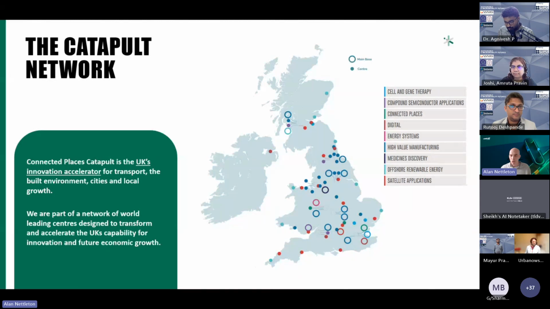I'm not sure if these are up-to-date figures, but I've got 9 centres in more than 65 locations. They do spring up as we speak. At Connected Places, we take the lead in transport, particularly. My team is the integrated transport team, so we're responsible for anything that moves, with a particular interest in decarbonisation and clean technologies.